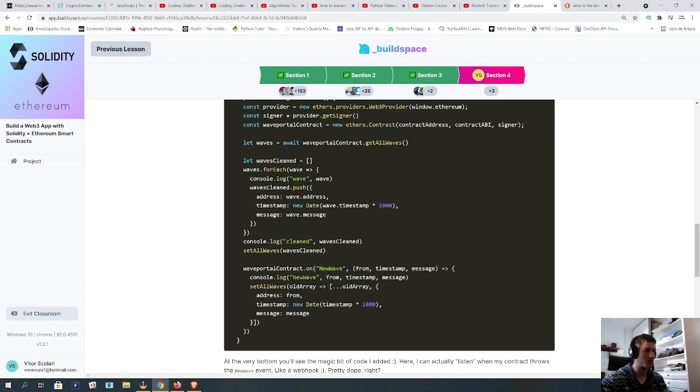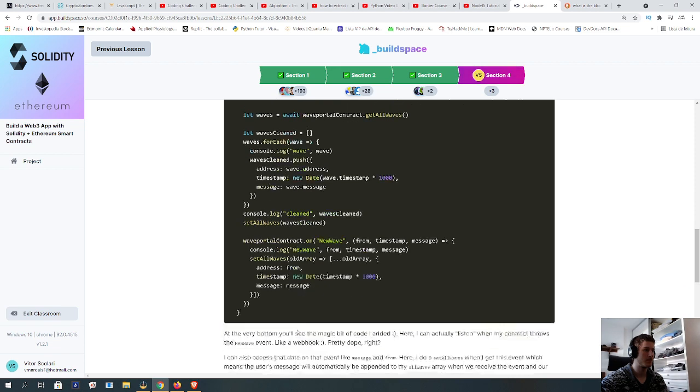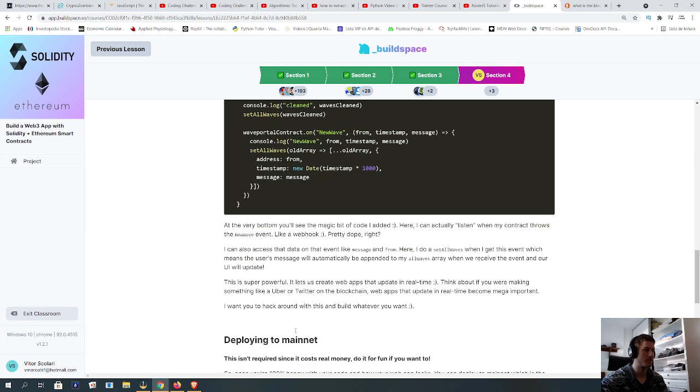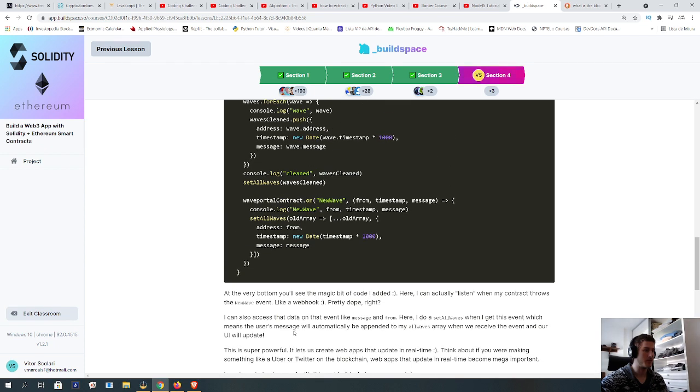So he made a function to keep track of the events every time the contract is run. At the very bottom, you see the magic bit of code. Here I can actually listen for when the contract throws the new wave event, like a webhook. Pretty dope, right?